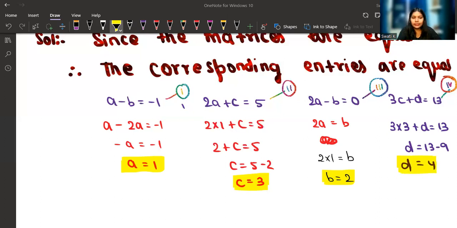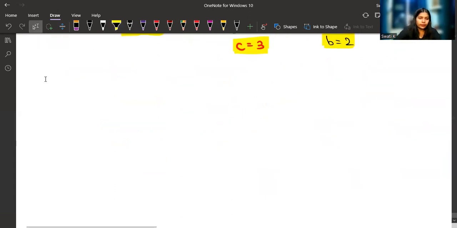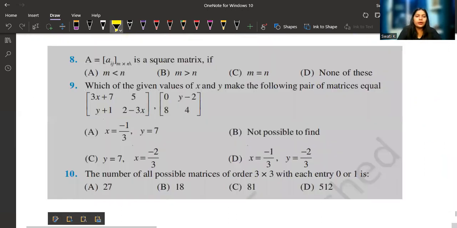And the next questions are like 3 questions. We are left with the 3 more questions, and all the 3 questions are MCQ. So let me show you all the 3 questions first, and then I'll quickly solve the MCQs with a proper explanation for all of you. Okay, so yes, the question is here. And all the 3 are MCQs only. So now let us solve this.